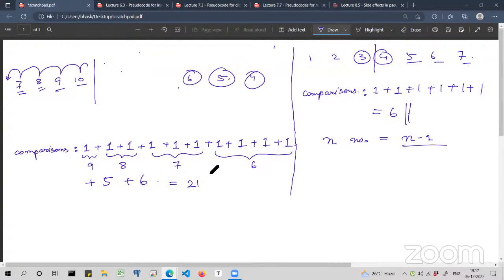So this is one of the features on which we judge different algorithms or techniques, because in the worst case, if I give the list in the opposite order, insertion sort can take a lot of comparisons. And if you give it in the correct order, at best it would take only n minus 1 comparisons.